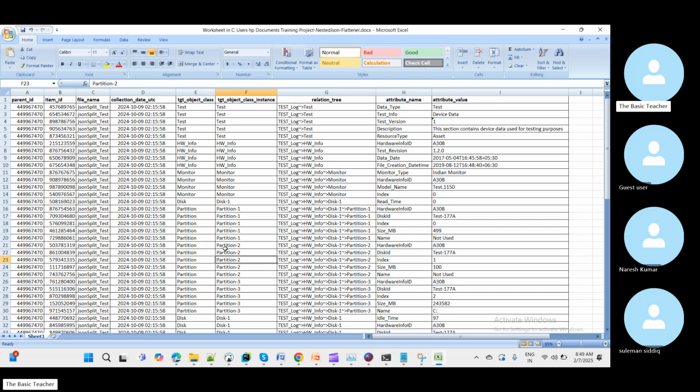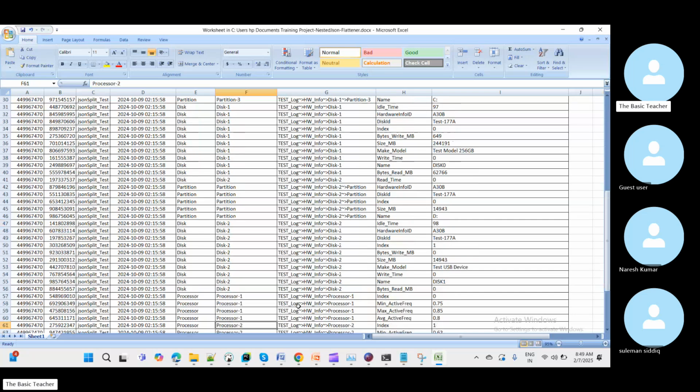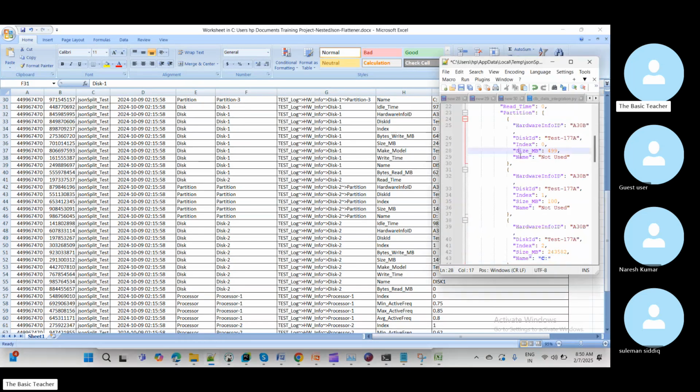Object class is the main class. Instance is if it has any instance. So accordingly, this is the disk 1 data where you can see idle time, then hardware info ID. If you go here, disk 1.